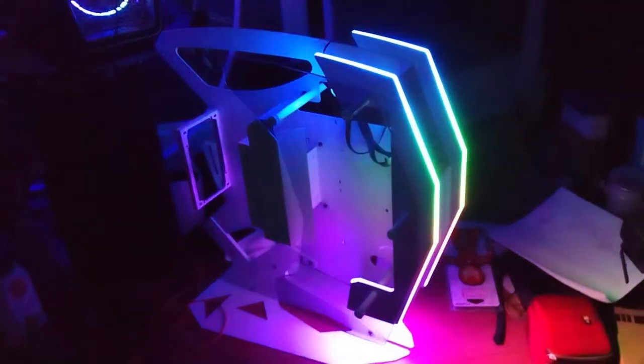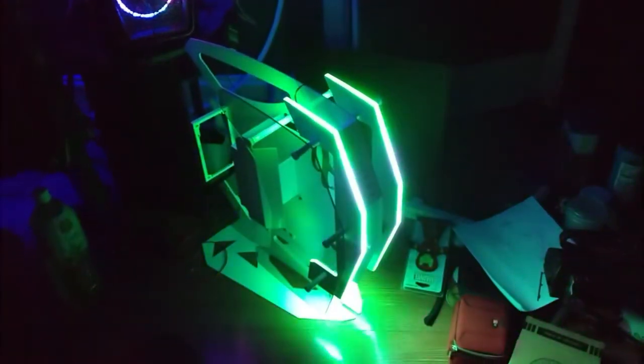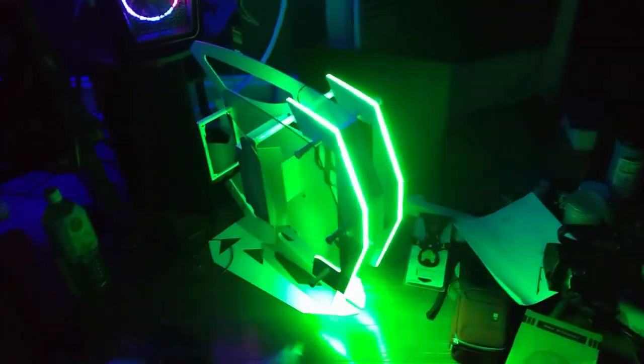So, yeah, that is my small little case review. I just wanted to show you guys it. What do y'all think about it? I'll let you guys know how it's like when it comes time to building in it. I'll let you know how I'm going to solve the grommet issue. How I'm going to solve that one little screw being stripped.